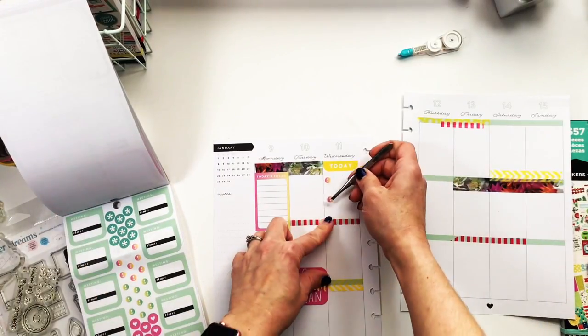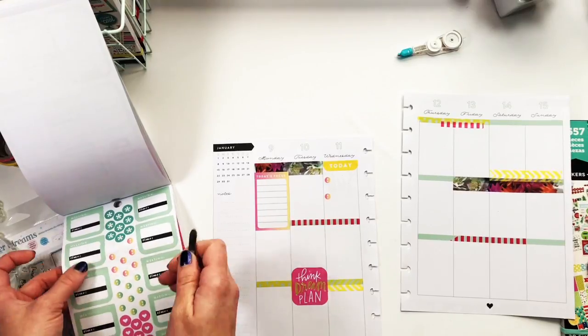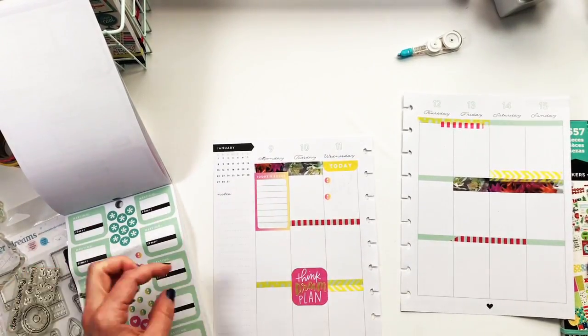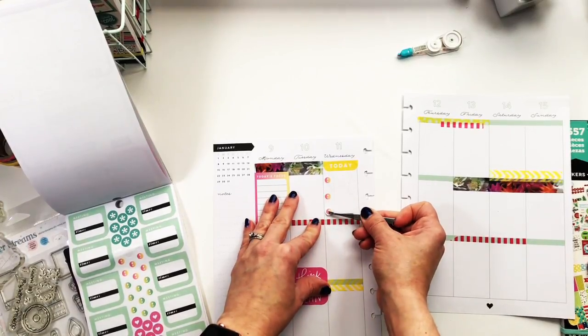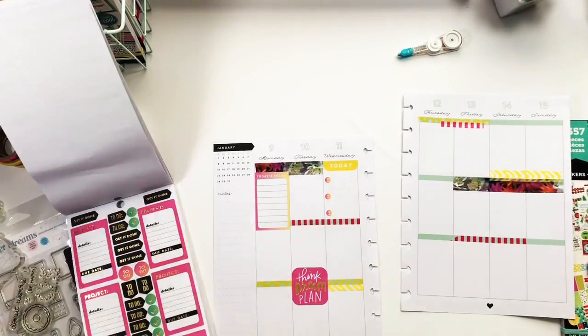Using tweezers can really help you grasp the smaller stickers better, and it helps with even placement as well as getting them as straight as you would like them. It's probably the single best tool that you will have whenever you're putting together your planner pages.